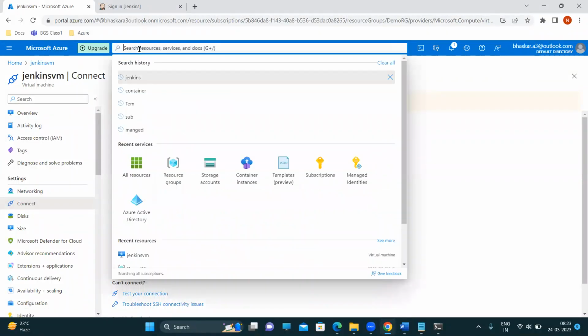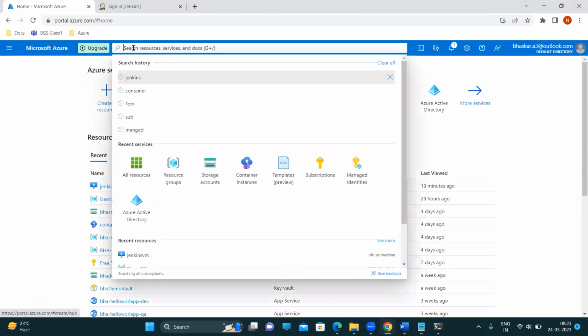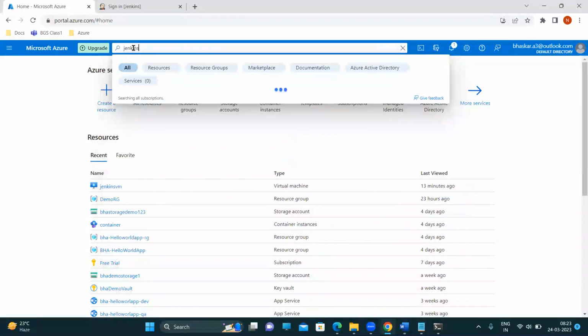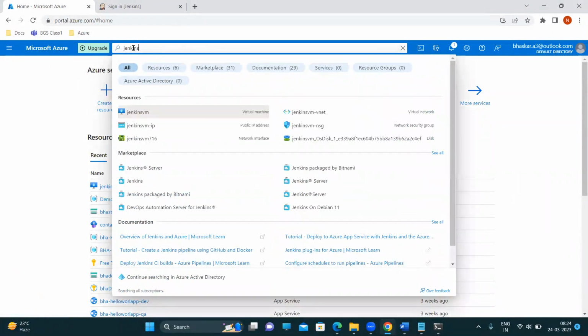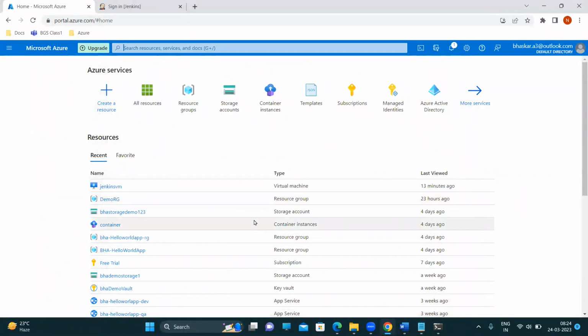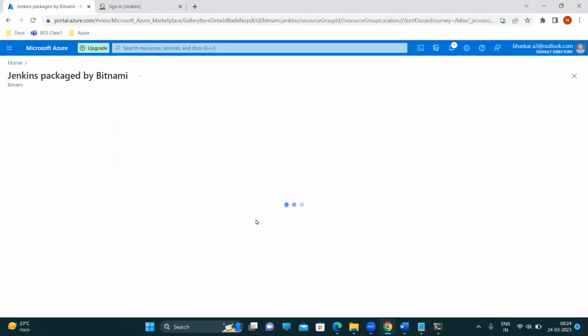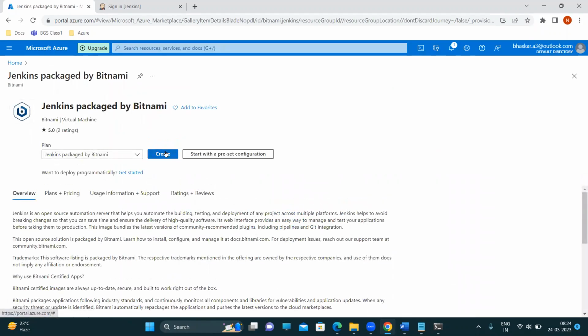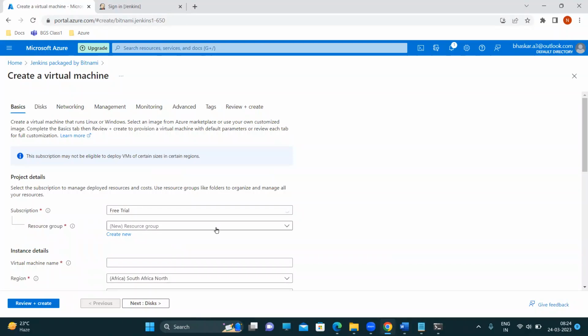So we'll create a new VM. Go to your Jenkins, and search for creating a new VM. Right, you go with the demo.